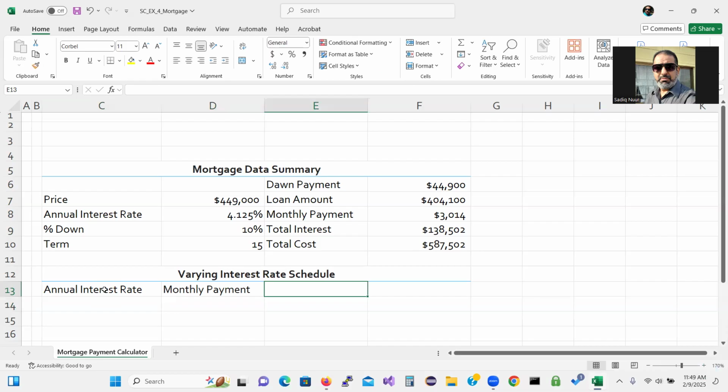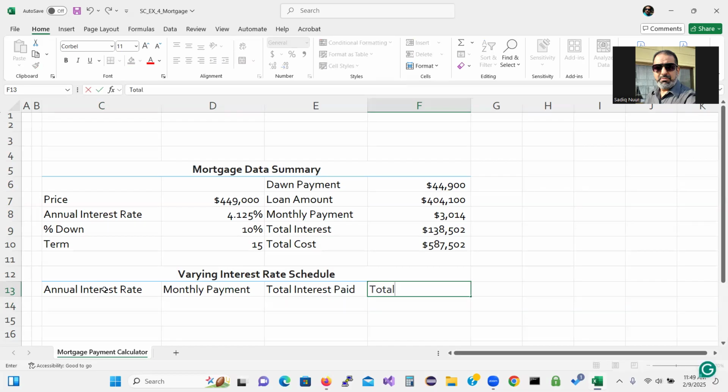In E13, I'm going to type the total interest paid. And then in F13, I'm going to type total cost, right?